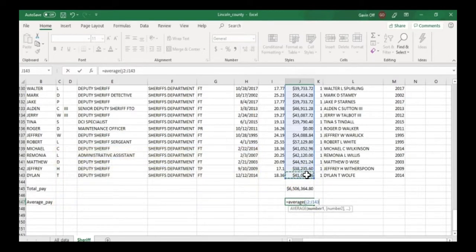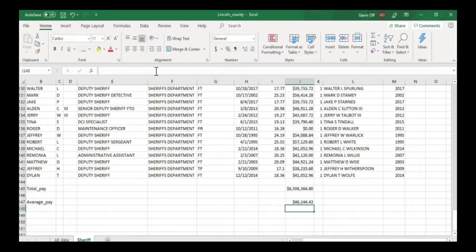So equal formula, equal average, I apologize, Shift 9, starting cell, which we know is J2, colon, J143. So add all those numbers up, close it with a Shift 0. You can see my formula right down here, and enter. That's interesting. The average pay for someone at the Sheriff's Department is $46,000.